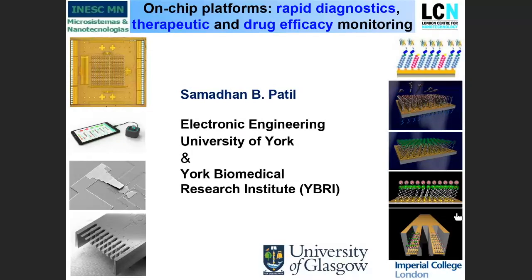Great. Actually, I'm feeling quite nostalgic for this conference, simply because of the Scottish connection of this conference. Another reason is I used to work at the University of Glasgow until last year. So it was nice to see some of the Glaswegians over here. Here I'm going to present a different family of sensors. I was quite fortunate to work with different sensors ranging from micro electromechanical systems to magnetic field sensors plus CMOS based sensors. So this is quite a good overview from my side.